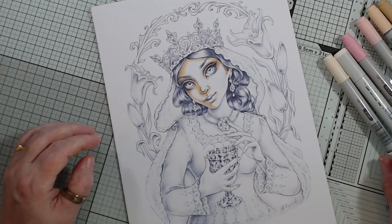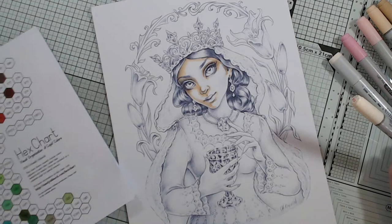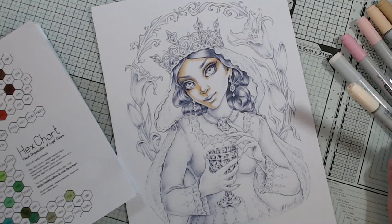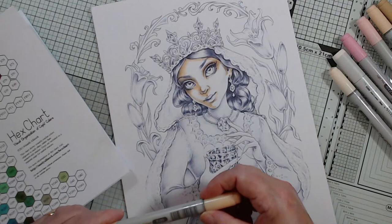Right, I think I need a mid-tone, but I'm not sure yet. That one's darker until... Let me get me... Zero cotton pearl.